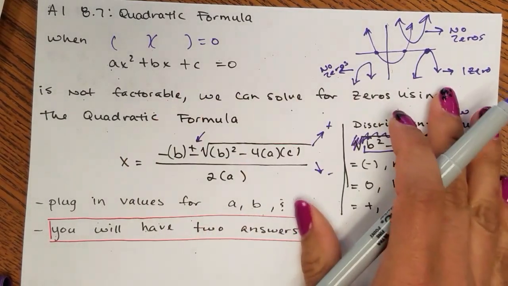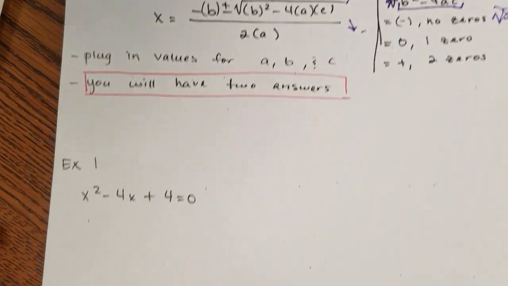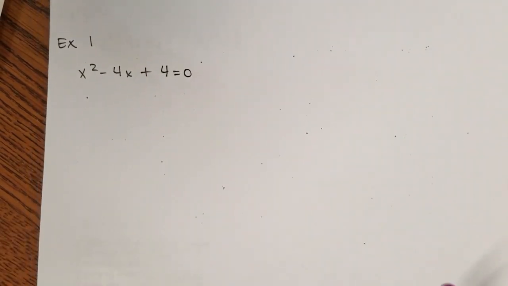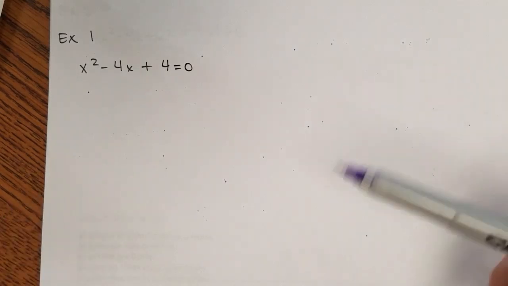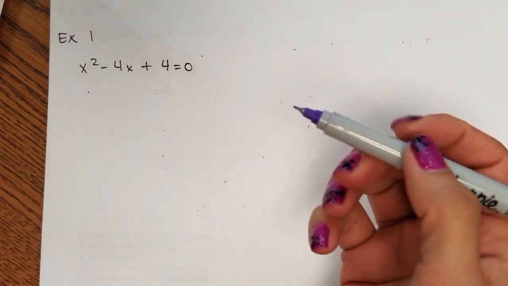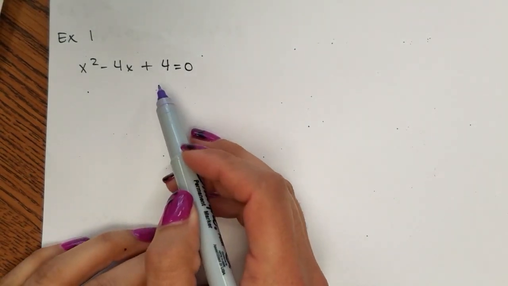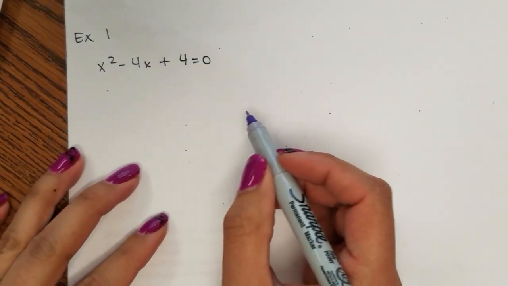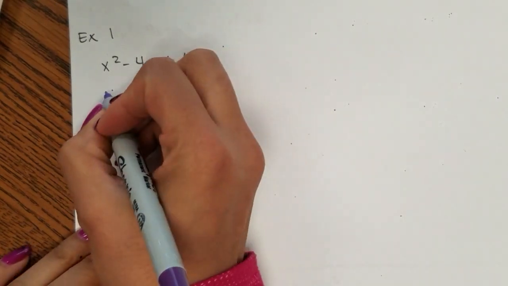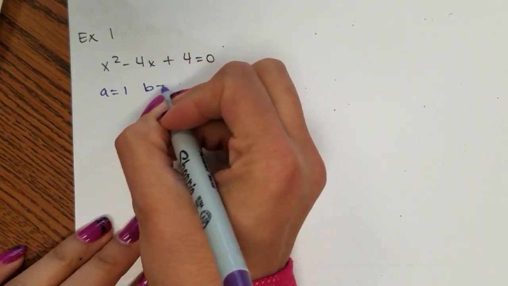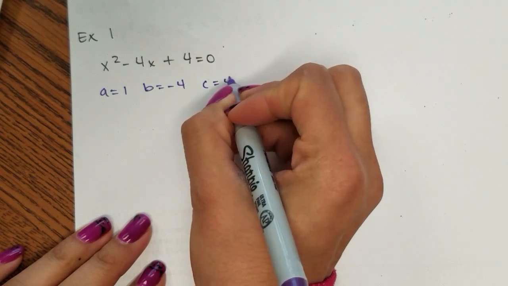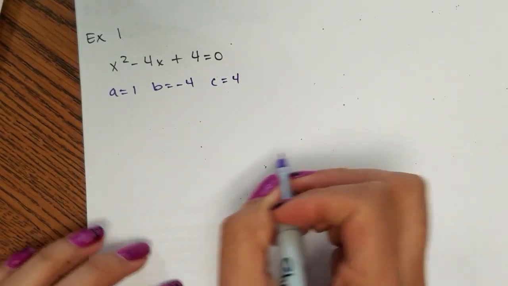Okay, so this is all the important information that you need to know, and I have 3 examples for you, and they get progressively more difficult. So for those of you who are advanced, go ahead and skip forward towards the last one. Now here you could either try to factor it using A times C. For now, I'm just going to show you how to use the quadratic formula. So we have A is equal to 1, B is -4, C is equal to 4. And you're literally just going to plug it in.